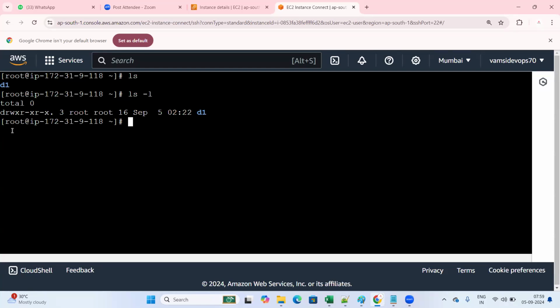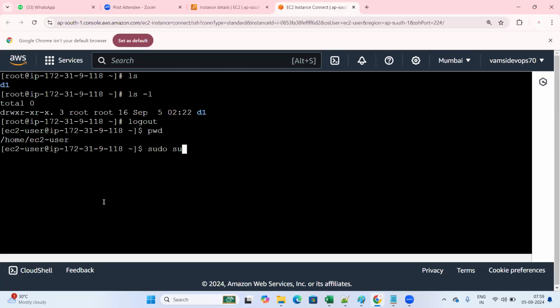We are saying that there are different users. As I told you, when you initially connect, you will be connecting as ec2-user. This is the username. So you are connecting to this server as an ec2-user, and if you want more privileges, you can switch to the root user. You see here, I'm running the pwd command. I'm able to see this path. This is the directory that is printing, /home/ec2-user. This is the path that is printing.